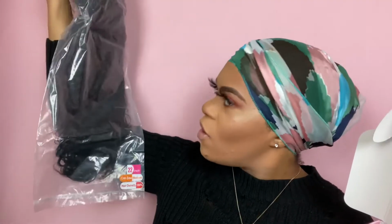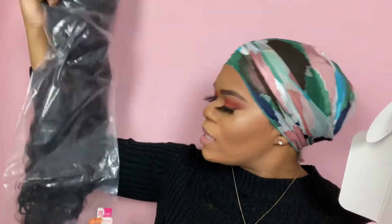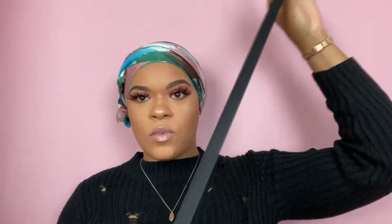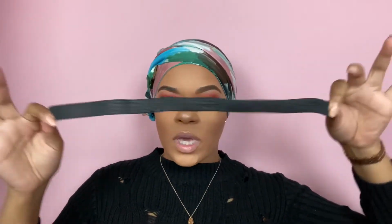All right, so this is the wig. This looks long. Wait, this really looks so long for 22 inches. Oh, so they give you an elastic band, which definitely comes in handy when you need to adjust your wig. And if you're a wig maker, then you know how to add that on there, girl. But it's also very easy too.